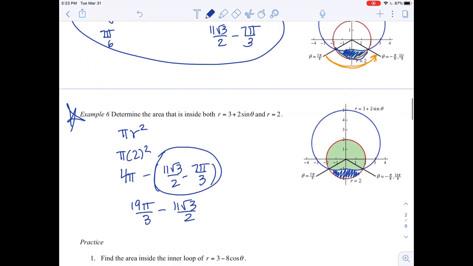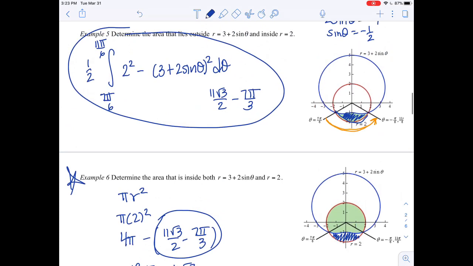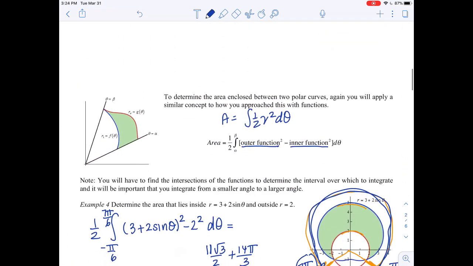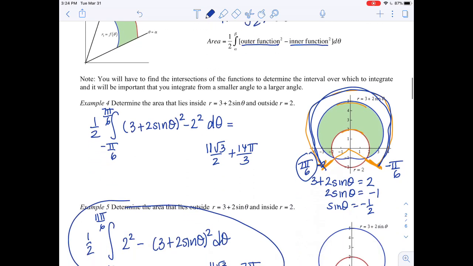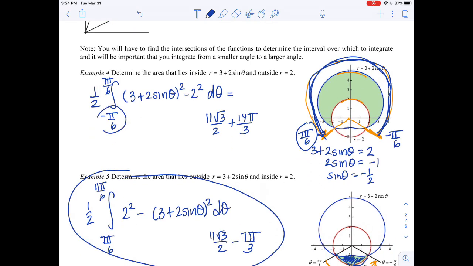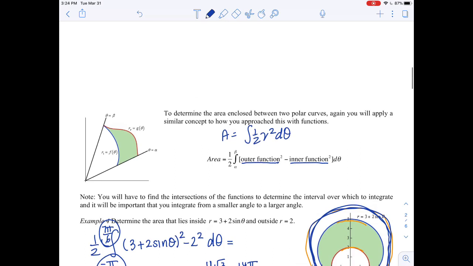Okay? So again, the main idea is really think about what are the angles of rotation that you're working your way through, whether you're working your way through a diagram to get from one intersection with the origin to another, or maybe it's something where you're looking at one function in comparison to another. Always make sure your bounds are going from a lower angle to a higher angle, so think about those coterminal angles. And again, fundamentally, the formula is based on the area of a sector, 1/2 r squared d theta.